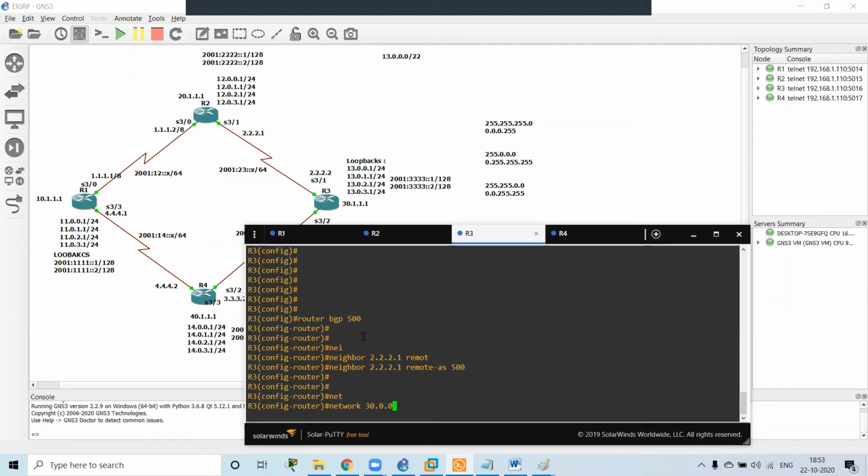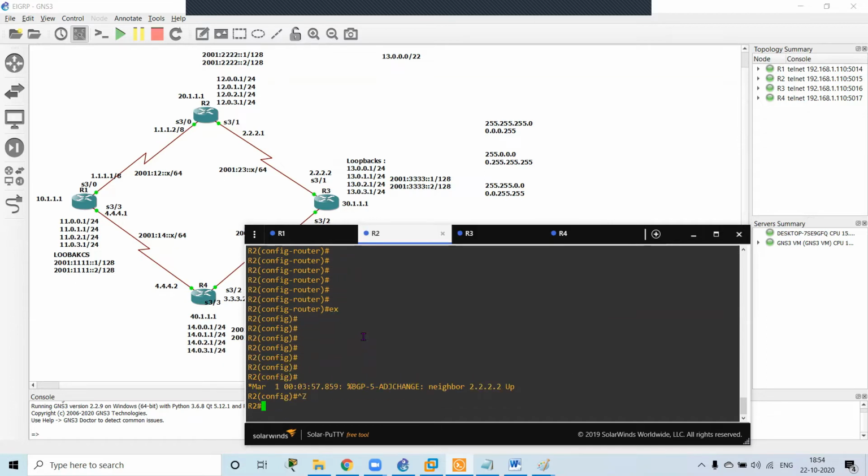Network 30.0.0.0, network 2.0.0.0, no auto summary, no synchronization.